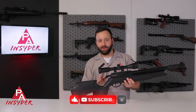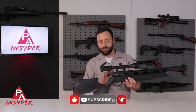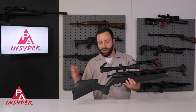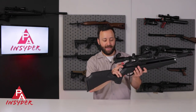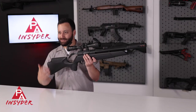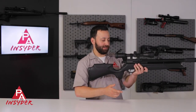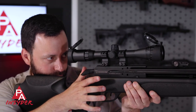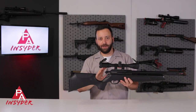Now, coming back to this straight pull system — this is unique. I've only ever seen this on one or two other guns before. It keeps the gun fully ambidextrous, which is really what Gamo was going for when they built this. The stock's fully ambidextrous, so the action had to be the same. To operate this, you just press down here on the back — that kind of unlocks it — and then just pull straight back. It's very easy to do, doesn't take a lot of effort. Super easy, just push back in. You can actually operate this gun really quickly. Once it's in the shoulder, it's here and forward — super fast, really easy to get that follow-up shot. For those of you that are small game hunting or pest control, this is going to be a great one for the backyard.